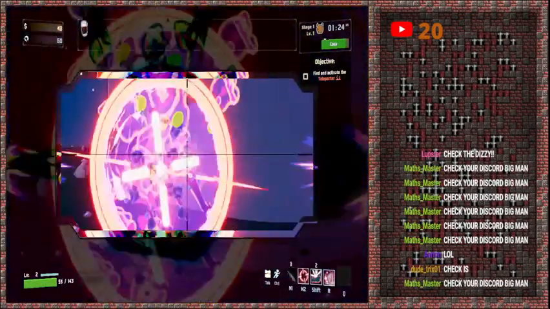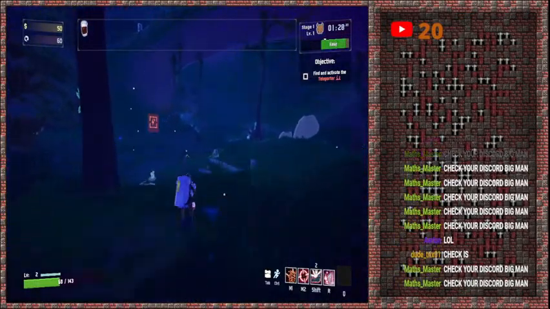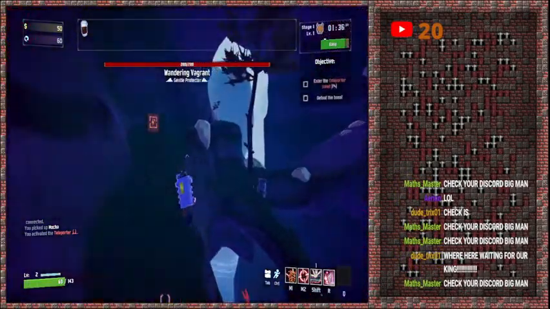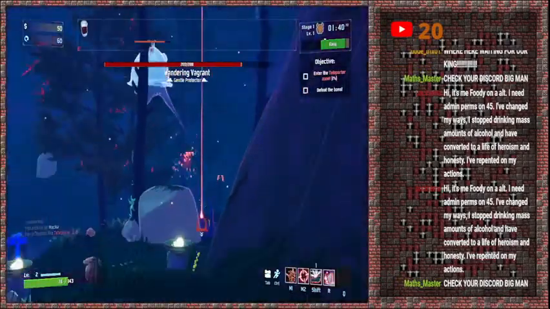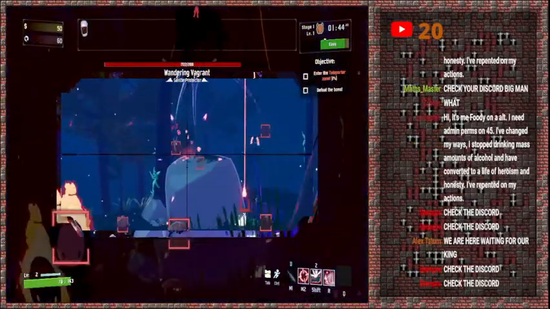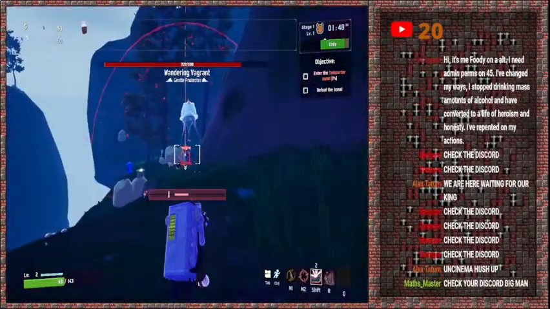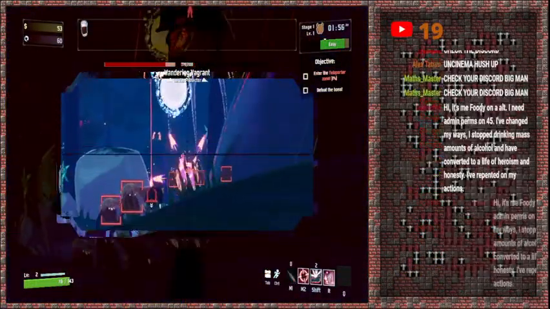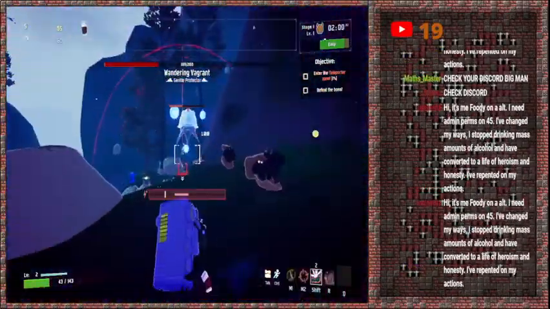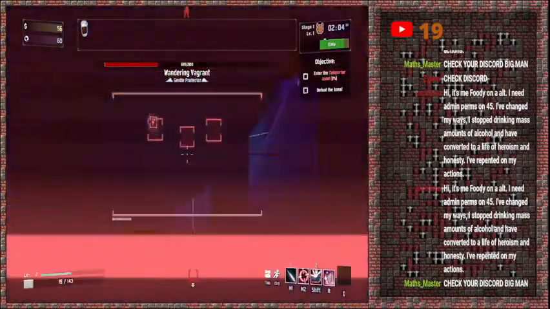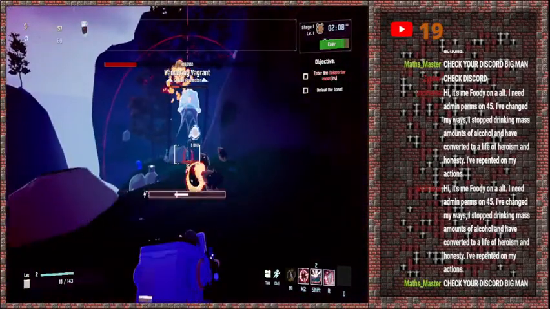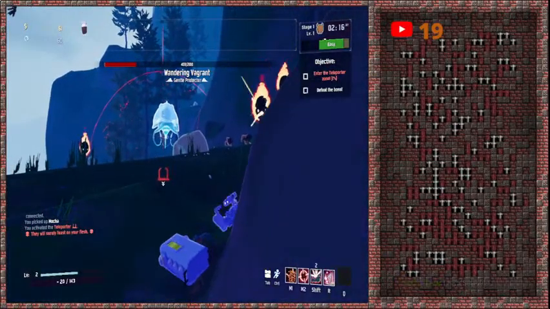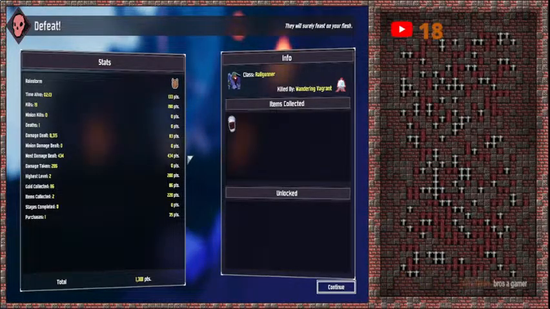Getting my shirt back. I'm dead. Oh Lord Jesus! Sorry, I got that hyper focus.